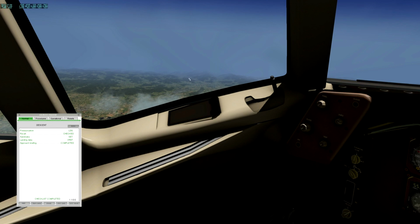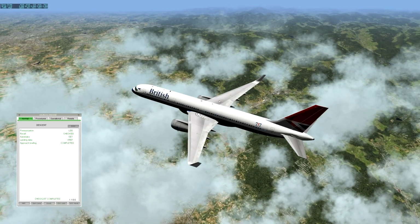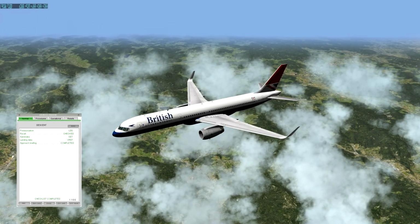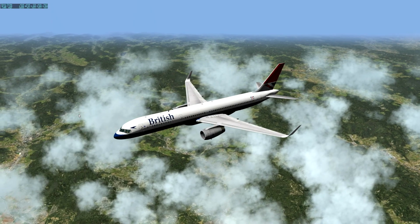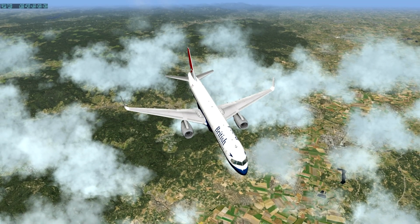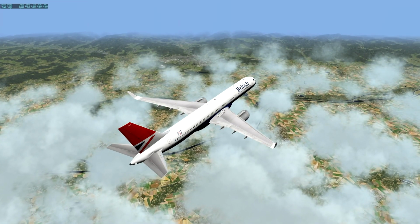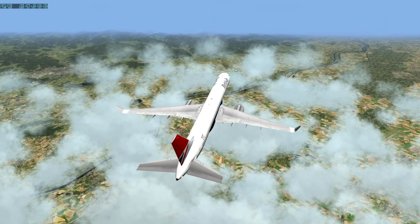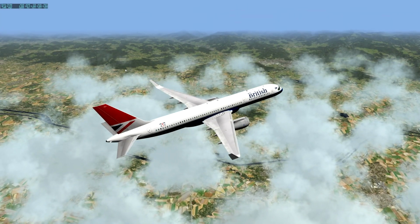Let's take a look outside while we're waiting. Now I'm using the global meshes from alpilotx.net, which are completely free, very high resolution, very high definition, amazing meshes that completely transform the scenery. So currently we're still in Germany. We will turn left at Bega, heading out towards the Alps, and that will be our transition out of Germany and into Swiss airspace, heading towards Austrian airspace. And as I explained a little while ago, the trick is going to be to remain in Swiss airspace.